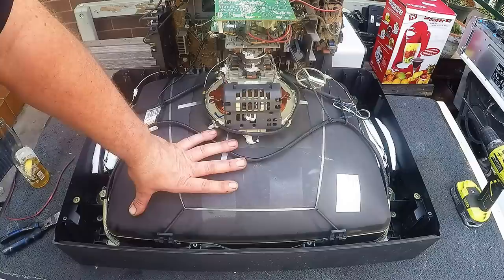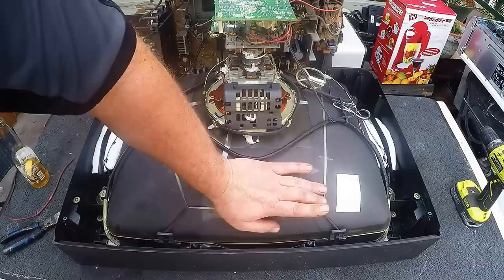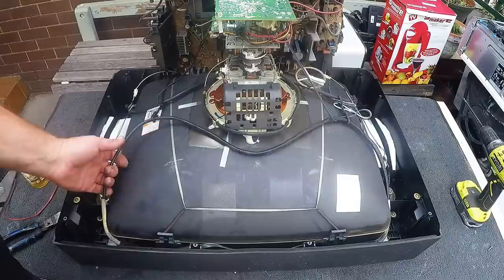The discharge concern more applies to TV repairmen who walk into your lounge room, turn off your TV, and immediately go into the back of it — they'll want to discharge it just to make sure. But when you're picking them up off the street, they've probably been lying around for a few days and discharge themselves after a few minutes. Anyway, that's enough of that.